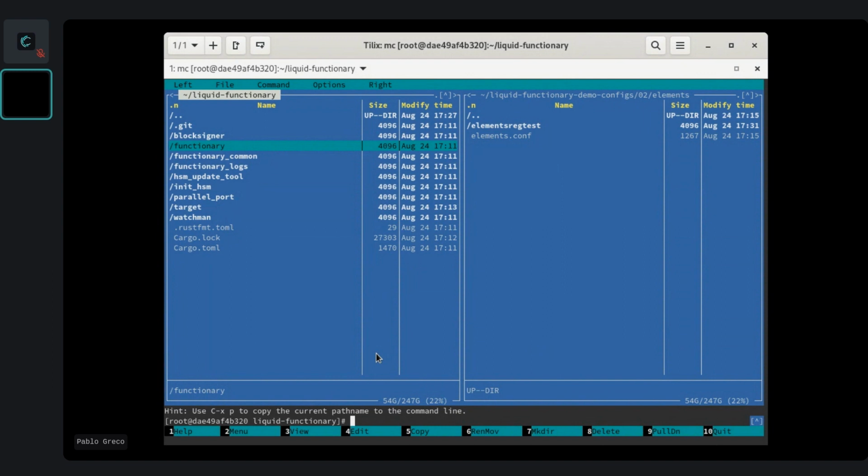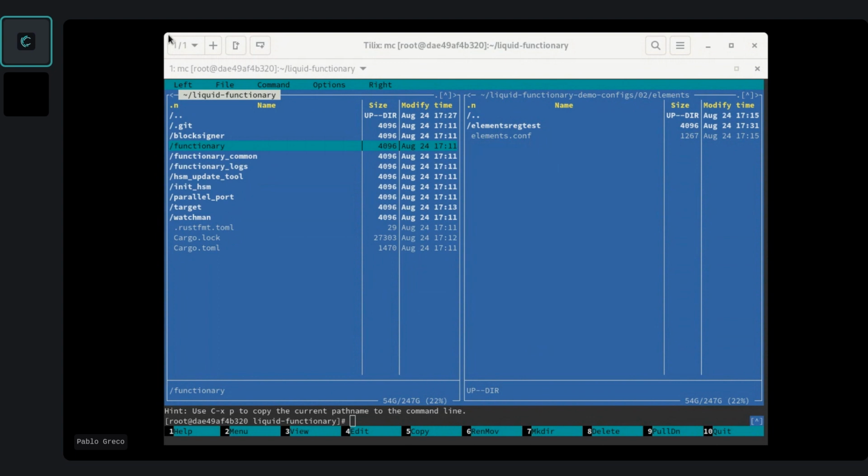The functionary code has what we call the stub, which is the internal implementation of what an HSM would do blindly, without as many validations as a real HSM. But they could implement that. They could override that. They could implement their own HSM using this code.